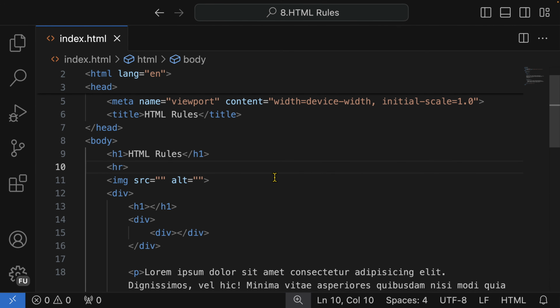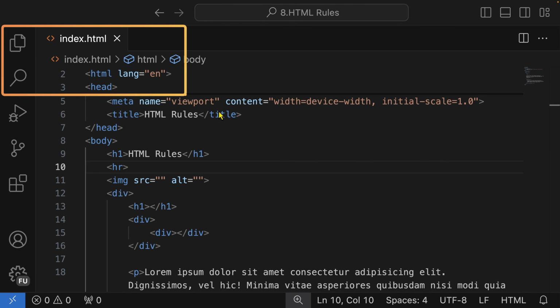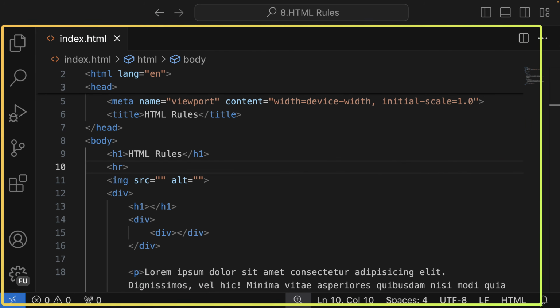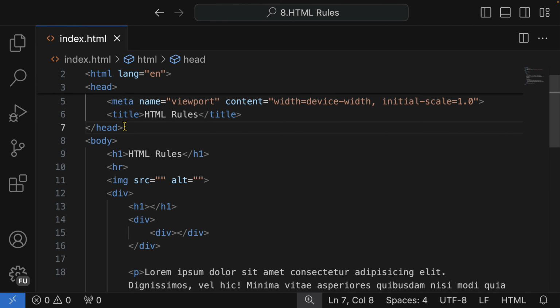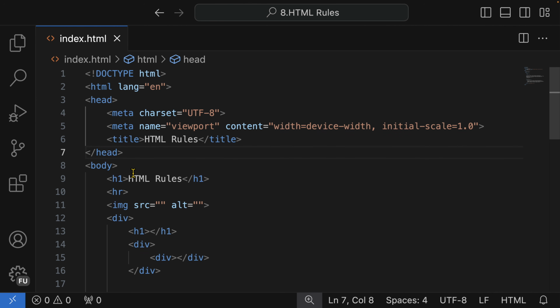We are switching from coding to customize our code editor, in this case Visual Studio Code. When I say customization, for example, in case we want to change the theme of our Visual Studio Code, we can do that. And also, we are going to modify it or customize it to improve our development process.